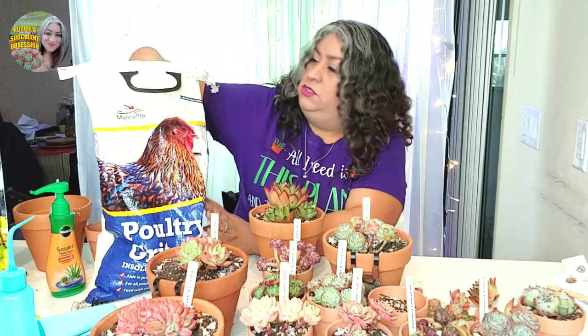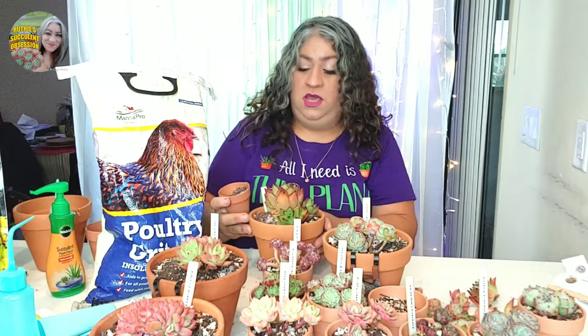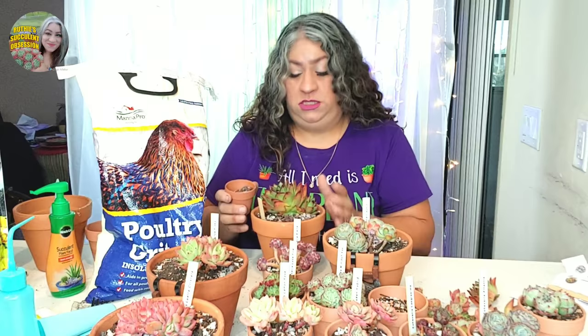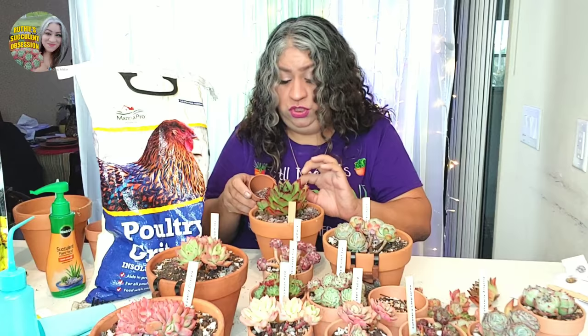And this is chicken grit. And just so you guys know, the reason I use the terracotta pots is because they are very good at circulating air and water, moisture, wicking it away. So you have less chances of root rot. So they're really good for succulents, cacti. And I switched over to pretty much terracotta pots for almost all my plants, all my succulents anyway.